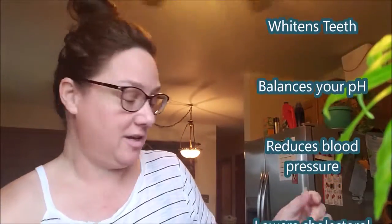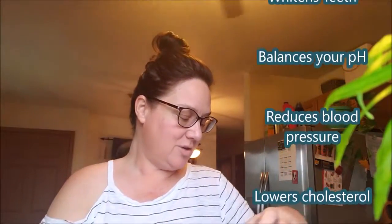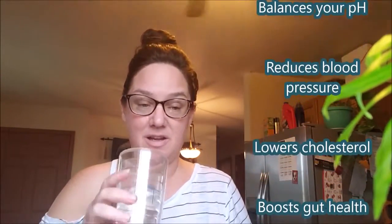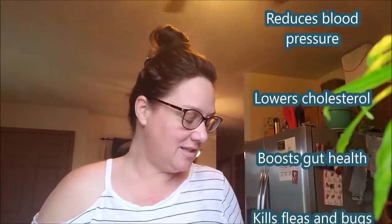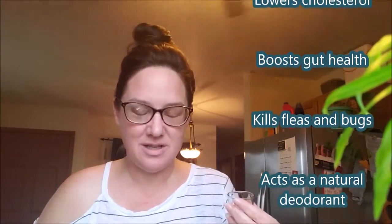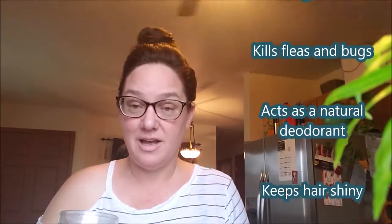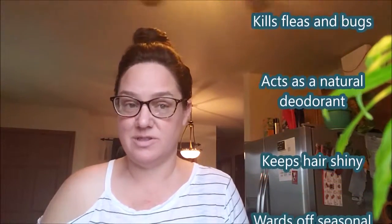Measure it if you want — I just don't do that extra step. Usually people pour it into the glass, mix all this stuff up, and then drink it. I also know there's going to be comments saying that this isn't good for your teeth and can wear away the enamel if you drink it straight. But it's not like you're soaking your teeth in it — you're drinking water right after. I kind of disagree because if there's apple cider vinegar in your water and you're drinking a big glass of that, what's the difference?